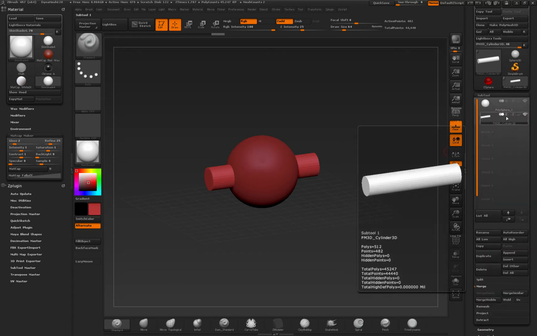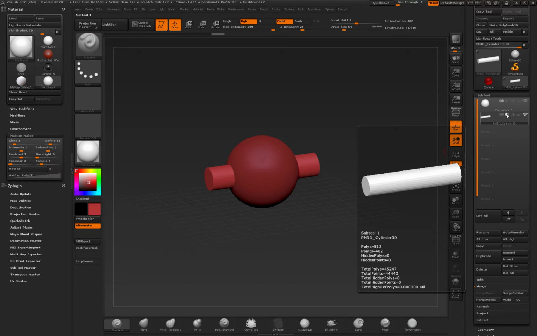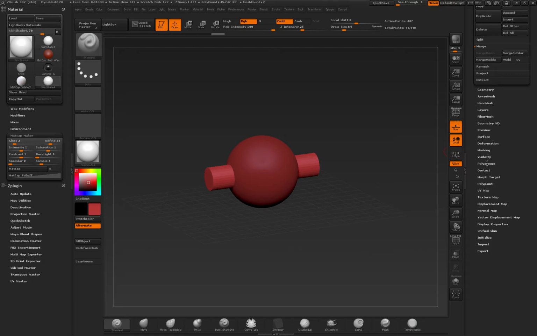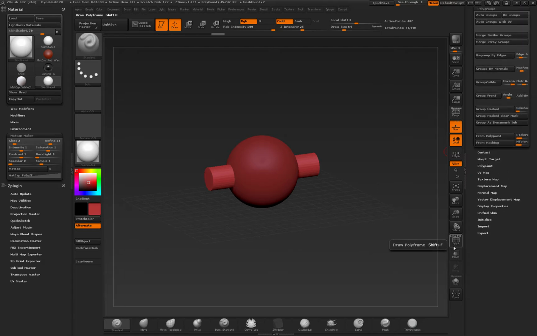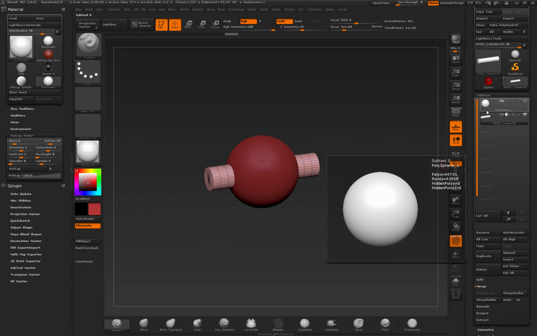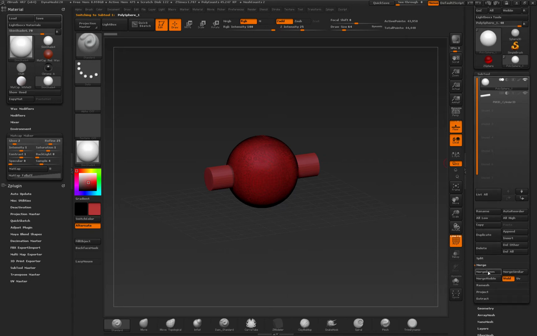To subtract it, all I'm going to do is click on this little button right here to tell ZBrush that this is going to be the subtraction shape. Then I'm going to go to my polygroups, and let's turn on our polyframe so we can see what's happening. We're going to click on this button called Dynamesh Sub. As you can see, the shape turns white. Now if you go back into SubTools and select the top layer, which is your Dynamesh, your main sphere that we're going to be subtracting from, and simply merge down, you can say okay.